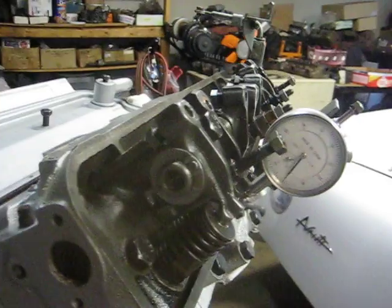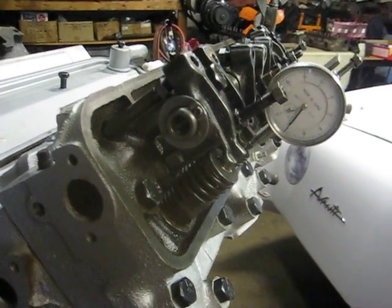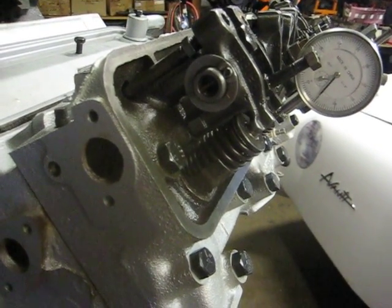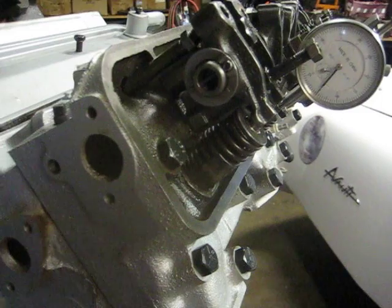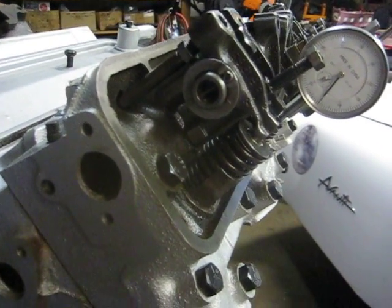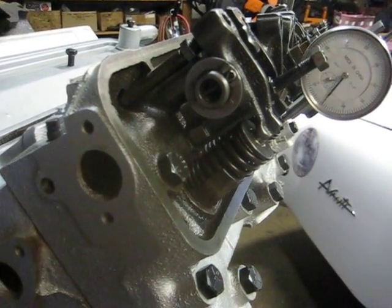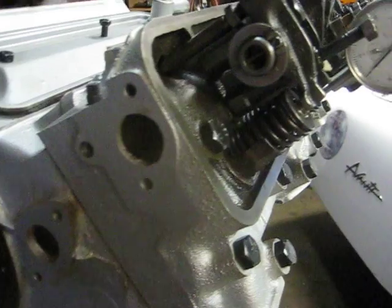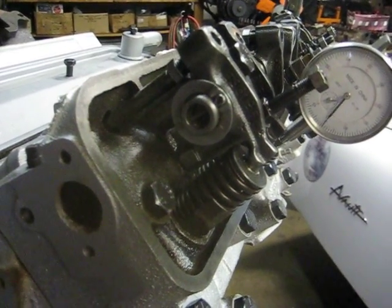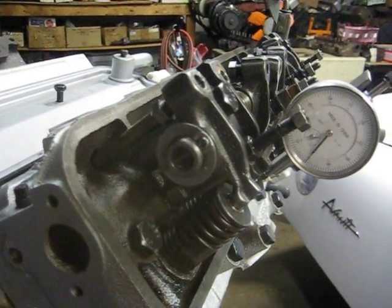Back around to zero again. Using the R cam, we moved it up a nice bit. The R cam normally comes in around point three seven five, so at four fifty-five we've got about an 80 thousandths gain over a standard R1 or R2 cam. Over a standard cam, if that was what was installed, we'd have a little over a hundred thousandths gain. I'm really pleased with this improvement in the cam's ability to get more air into the intake.